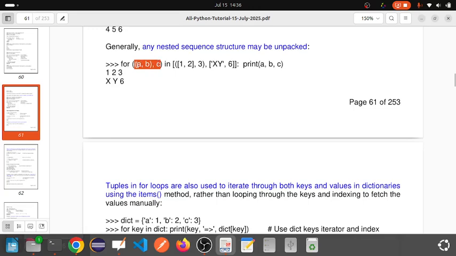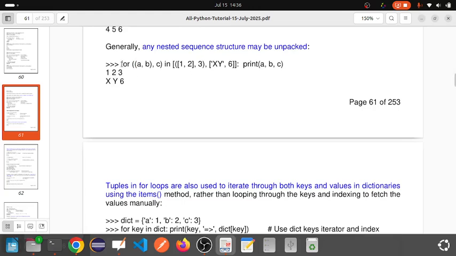In this case, X will be assigned to A, Y will be assigned to B, and 6 will be assigned to C here. Because this string XY contains two elements, these two elements will be assigned to A and B. So A will be X, B will be Y, and C will be 6.